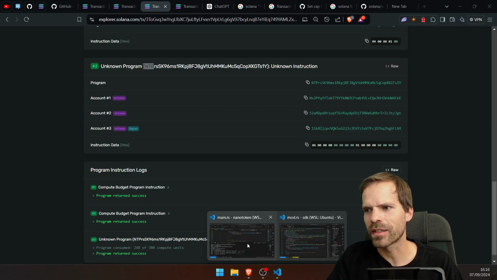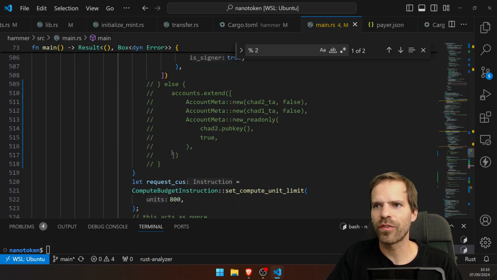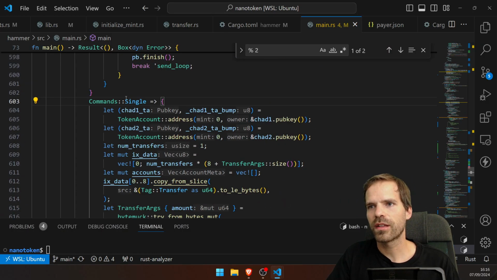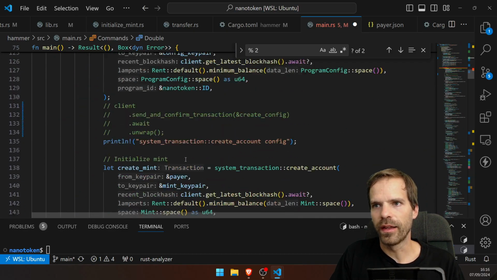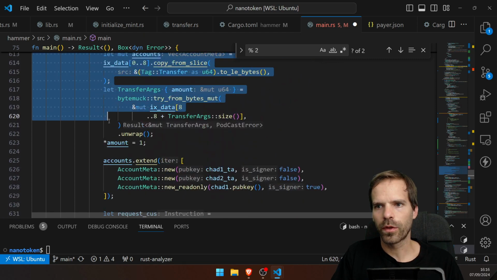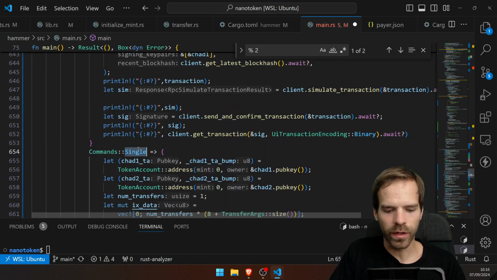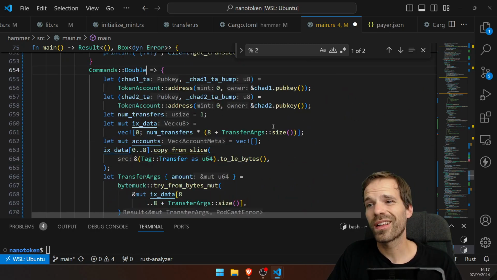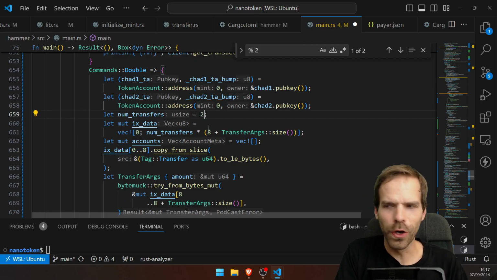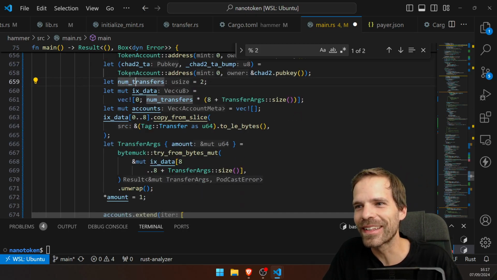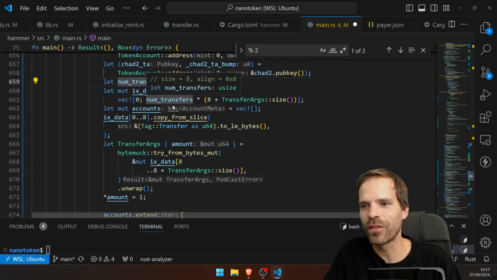Should we also do that? Maybe let's do that by myself, just as an exercise. Instead of single, I do double transfer. And then I'm gonna borrow the code for the single and do the double. So basically what we will need to do now... Oh, wait, hold on. I can just change the number of transfers to 2. I mean, it's implemented that nicely anyway. And then it takes that times that, and then for as many number of transfers.